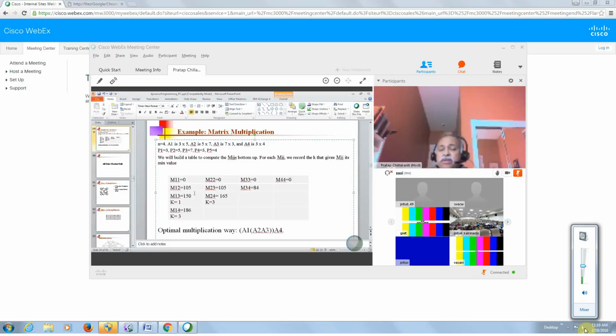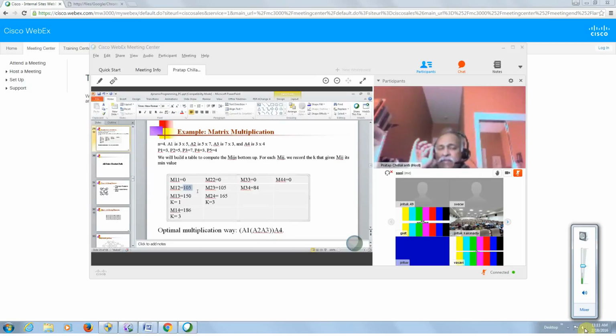So how do you read this table here? First of all, if you look at the first row here, M11, M22, that's the same row, but by default it is 0. Okay. Now when you look at M12, what we are saying here is, if you multiply matrix 1 and matrix 2, what is the value? You're with me? Okay. It will take a little bit of time for you to think through it. Maybe you have to have a pencil and paper handy to get a full feel for it.